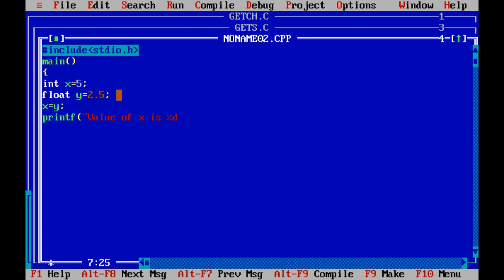Percentage %d is used to print integer variables. \n for getting the new line. Value of x is %d for the corresponding variable x.